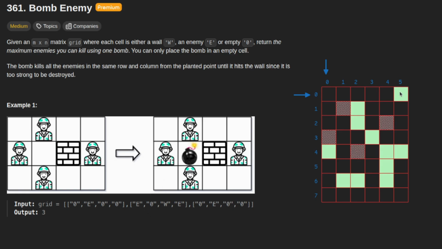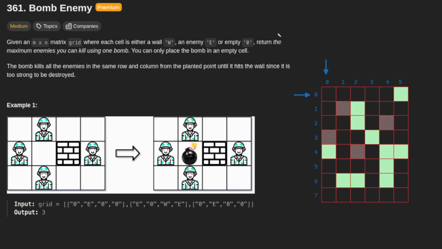All the enemies are green colored, and all the walls have this red pattern. This green pattern represents the enemy, and the void patterns represent 0. That means all these are empty and we can put anything here, right?